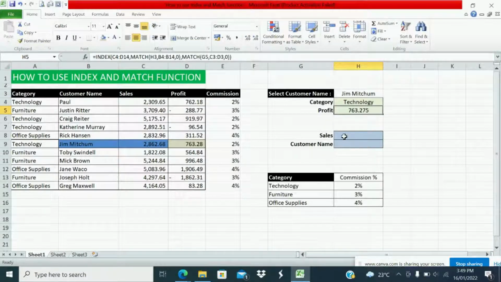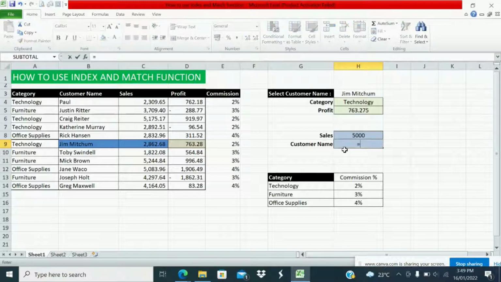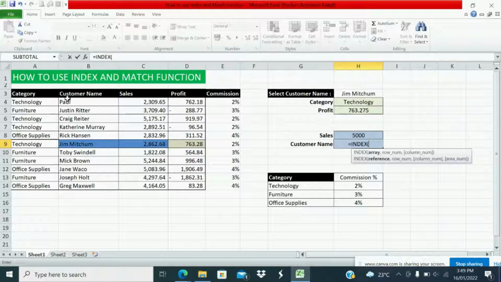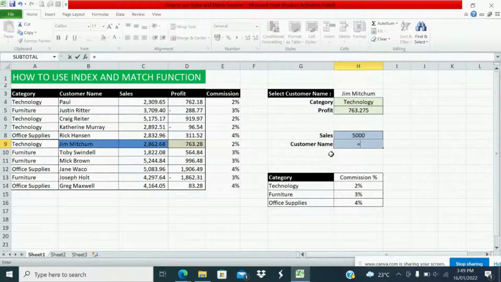So one more example I want to give you here. Suppose I want to find out the customer name of those who have sales 5,000. To do that, equal index. What I want to index, sales figure, comma, match. Sorry, I want to find out customer name, index.